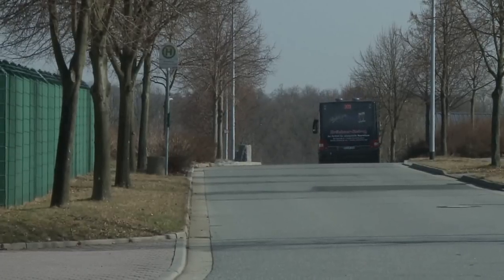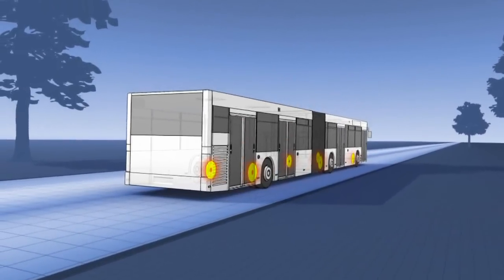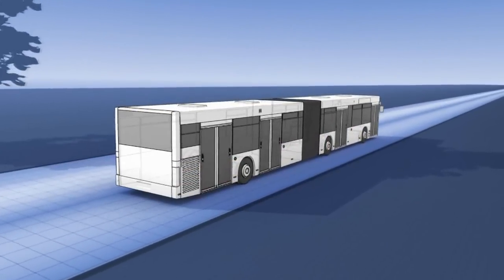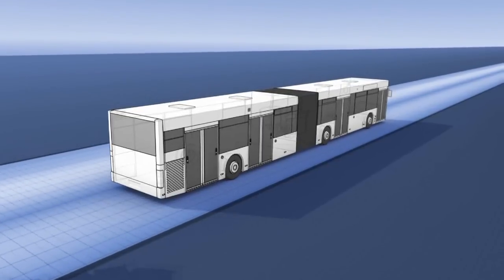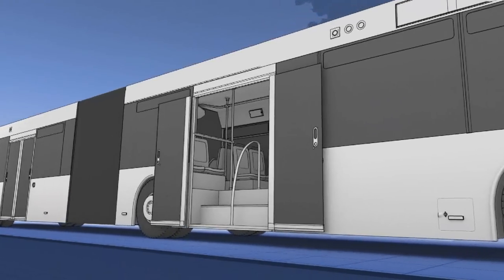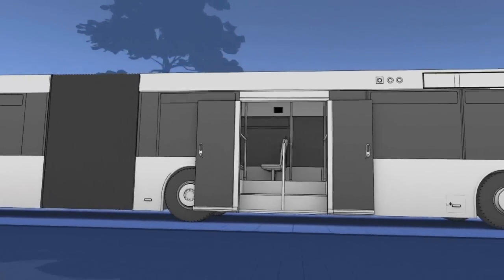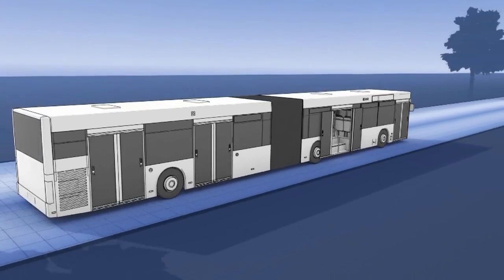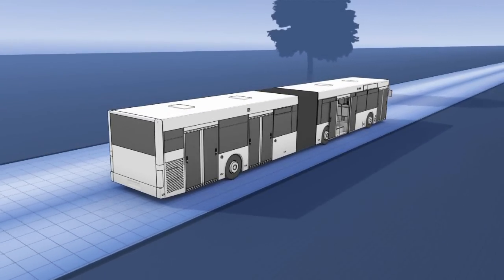If a starting prevention device is installed, this may be effective only at speeds of less than 5 km/h and must be inoperable at speeds above that. If no starting prevention device is installed, a sound audible to the driver must be emitted if the vehicle drives off from standstill and an externally activated operating door is not completely closed. This sound must be emitted at a speed of more than 5 km/h.